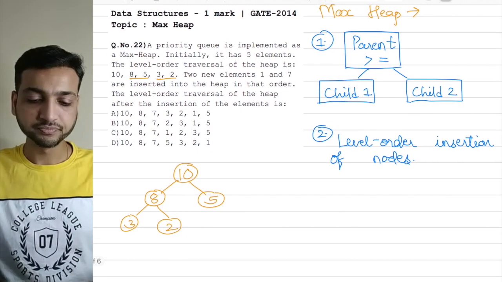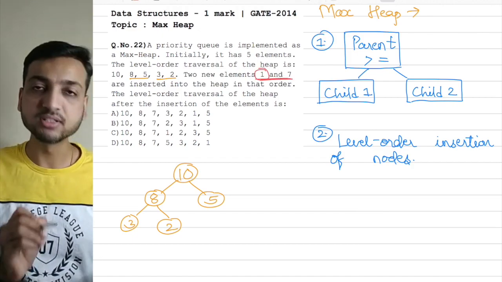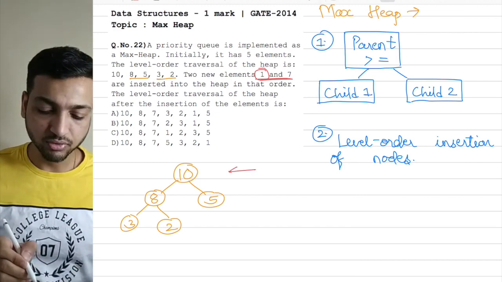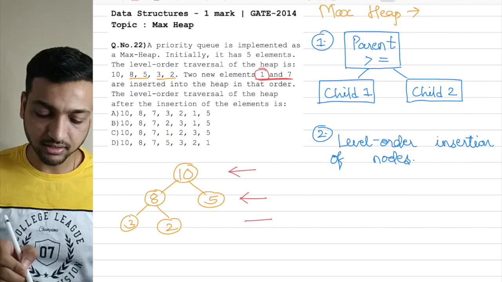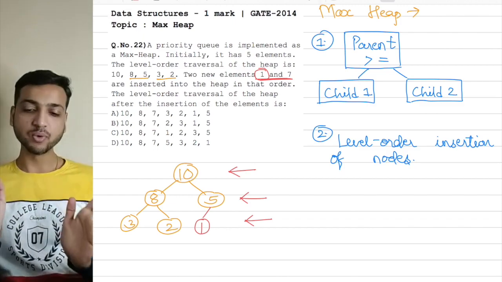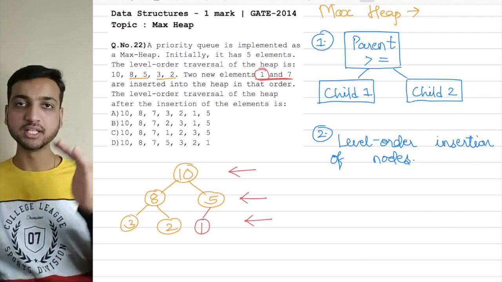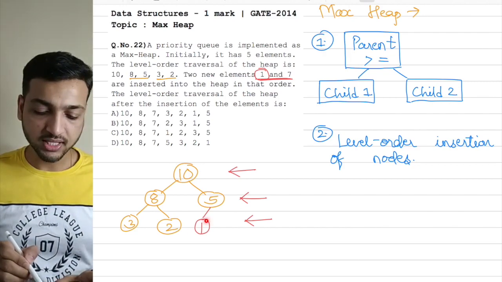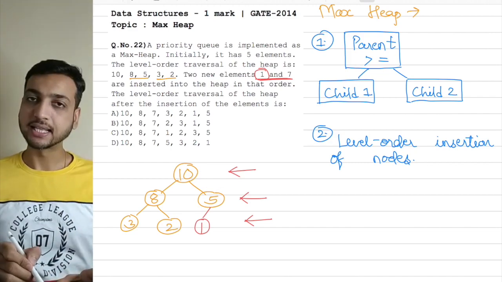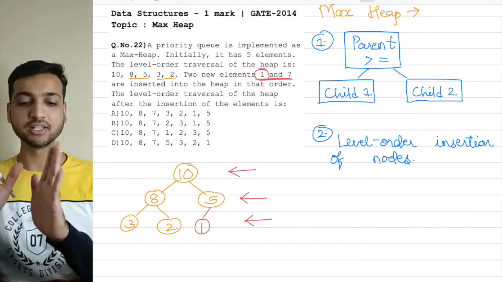Okay, so when these new nodes will be added, now 1 and 7, right? So first we're going to insert 1. So 1 will be inserted level-wise. So this level is full, second level is full, so it will be inserted at the third level here. So this is where 1 will go. Now after inserting 1, let us confirm that this first property is maintained throughout the heap. As you can see, 1 is added to this node, so 5 has become a parent, and the value of the parent is greater than the value of its child. So this property is satisfied, no need to do anything. This is a safe insertion.